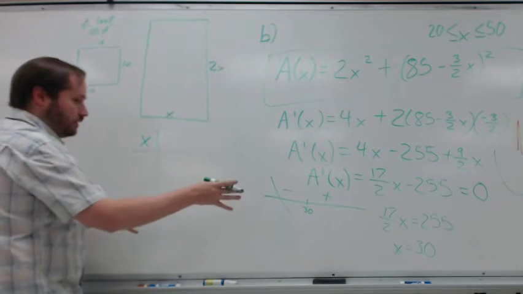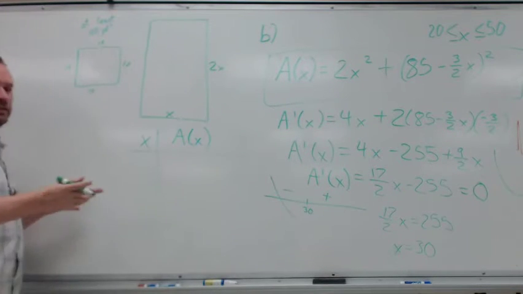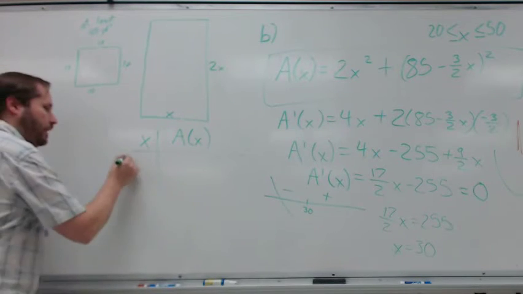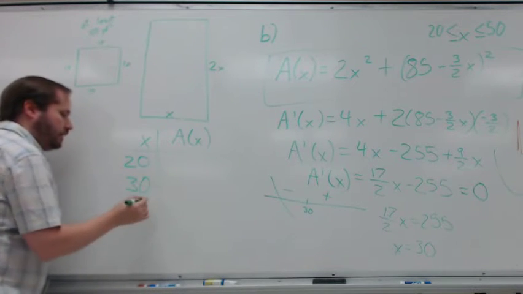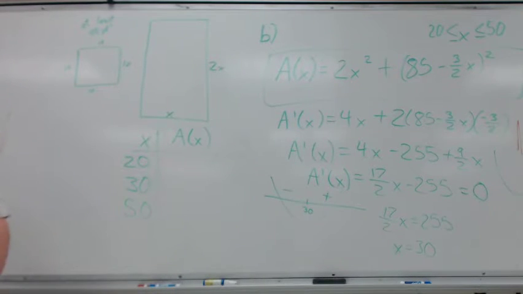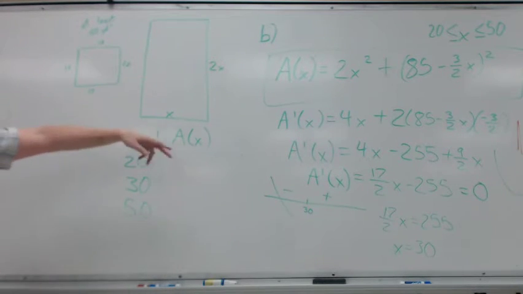So on the AP test, this totally counts if you want to do this, because you will have a calculator on this problem. Just set up a little t-table where you're like, okay, for different values of x that matter, 20, 30, and 50. Those are values of x that matter. And then calculate the area for each one, in which case you could just plug that in your calculator and use your table of values to find those numbers.